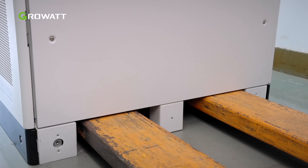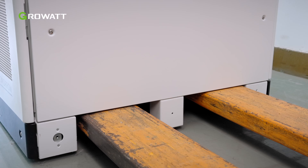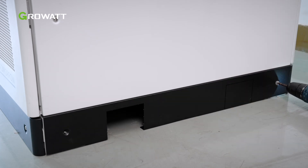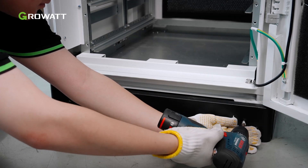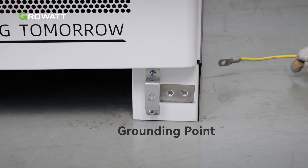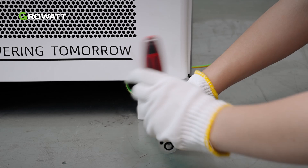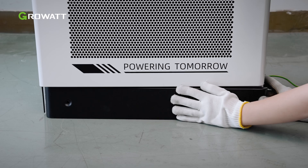When moving the equipment with a forklift, secure it appropriately based on the actual situation to avoid tip-overs. Dig a hole in the decorative panel for the alignment hole, then reinstall the panel. The grounding point is behind the front panel. Remove the panel and start grounding. The grounding point is under the cabinet as shown in the photo. Secure the PE cable to the grounding point. After grounding the battery cabinet, reinstall all the decorative panels.